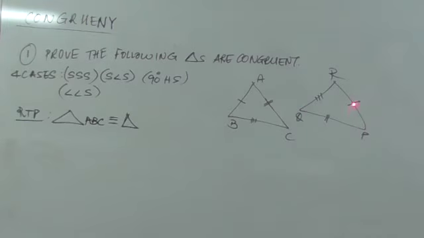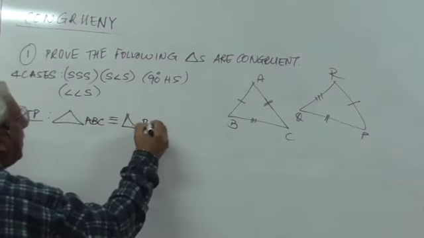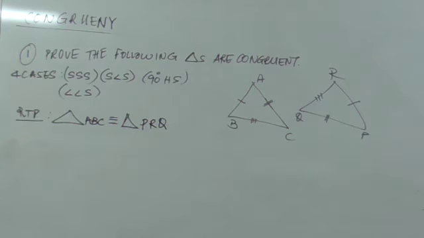Therefore the name will be PRQ. That's called labeling in order. When you label it in order, it will help you with so many things in the end. All right? So let's go across that labeling once again. The first one you label in any order you like. So when I said ABC, I moved along one stroke, then three strokes. Therefore, in the next triangle, I must move along one stroke and then three strokes. Therefore, the name is PRQ. So now this is labeled in correct order, and it will solve so many problems in the end, you'll see.